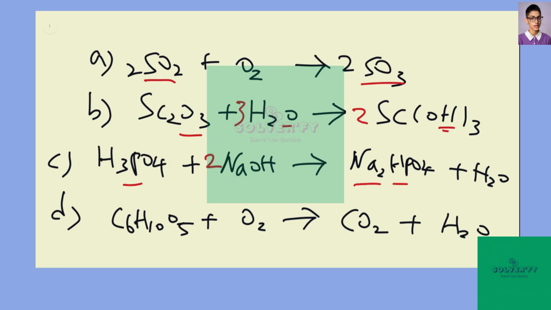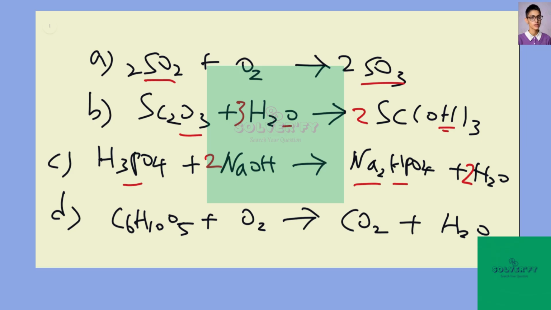Okay, and then we can check oxygen and hydrogen. For oxygen on the left we have 4 plus 2, 6. On the right we have 4 in the phosphate. So we're going to put 2 in front of H2O in order to balance the oxygen. And then we can also check for hydrogen. We have 3 plus 2, 5 on the left, and then we also have 5 on the right. So this is already balanced as well.